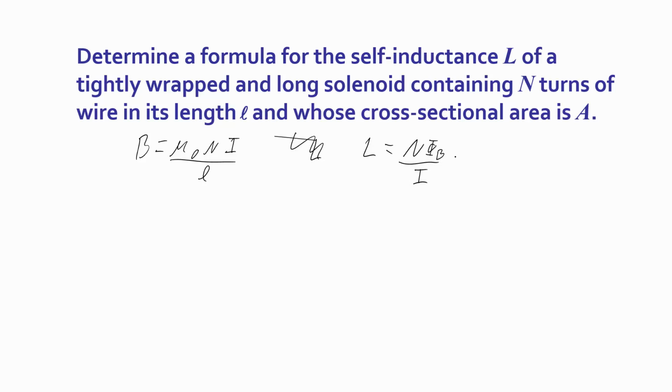Alright, so we can go ahead and plug in. Similar to what we did earlier, we can get an expression for the flux, which is going to be B times A, where A is the cross-sectional area of our solenoid. And we've got our B field right up here. That mu kind of looks like a W, but whatever. And that times the area, and then we plug this in over here. So we get N mu0 N times I A over L.